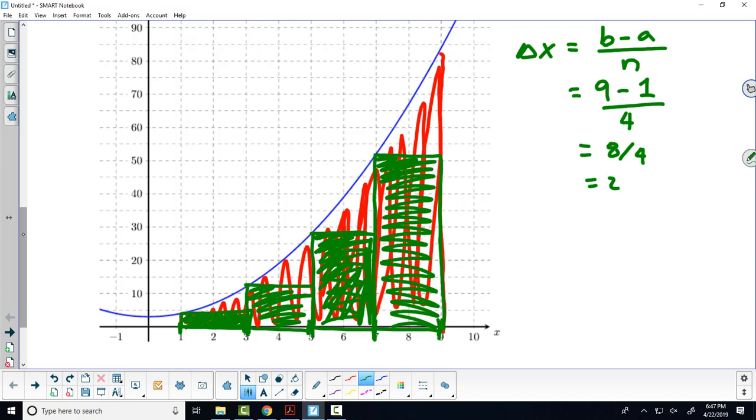If we want to approximate the area underneath the curve, all I need to do is take this base times this height, and add to it this base times this height, add to it this base times this height, and the last rectangle as well. We're going to be summing up the areas of a bunch of rectangles. That's what the second half of calculus is about. Summing up the area of a bunch of rectangles.